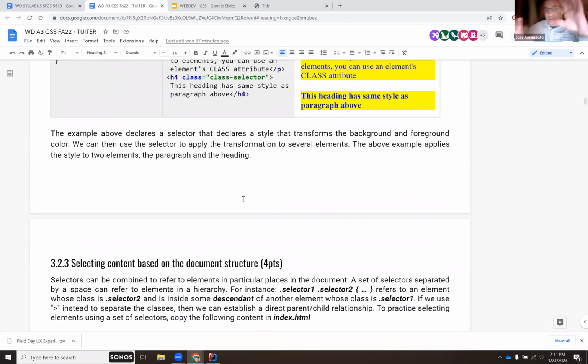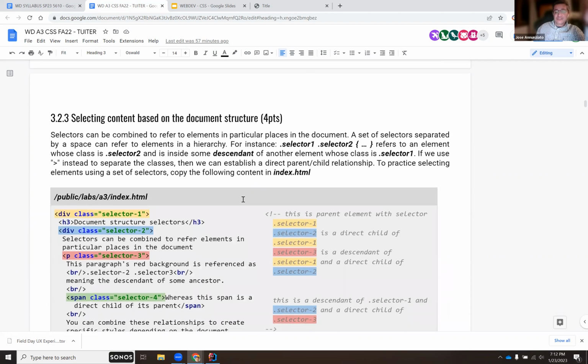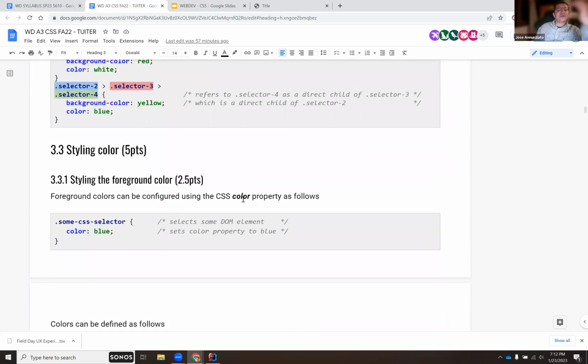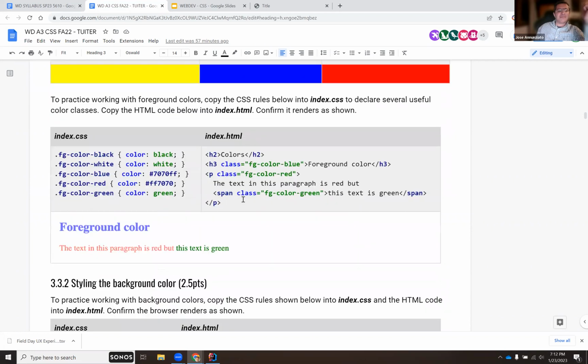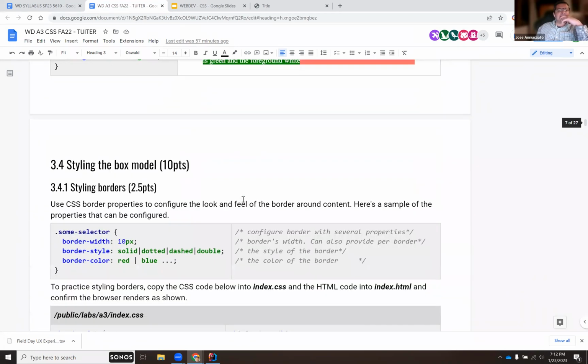So again, the intent of this assignment is to learn about the different skills of the minimal syntax functionality that you need to know to style things or read CSS, right? Not going to ask you to try and make things look prettier with CSS. We're not artistic. We don't have that knack. We are developers, but at least you should know what the mechanisms are. We talked about foreground color and background color. We did that.